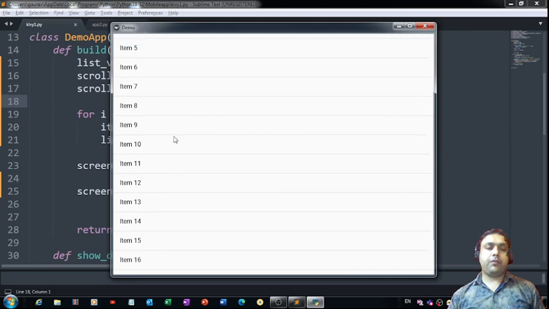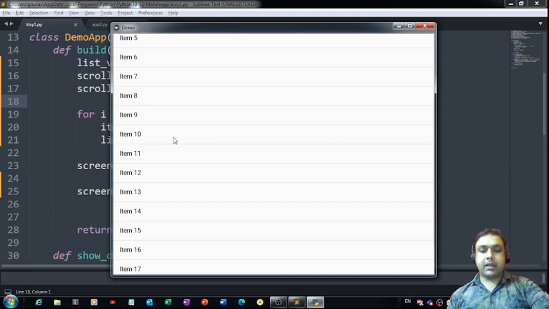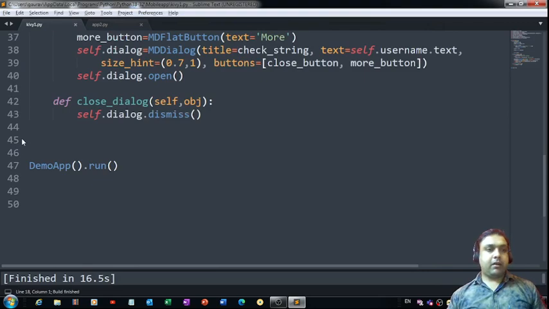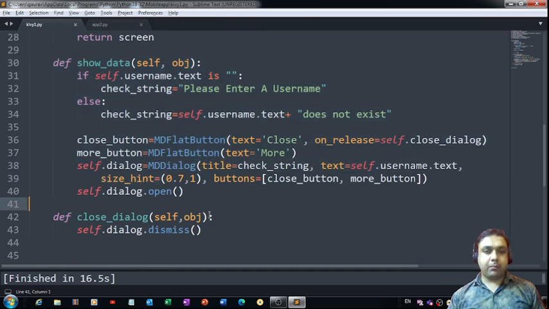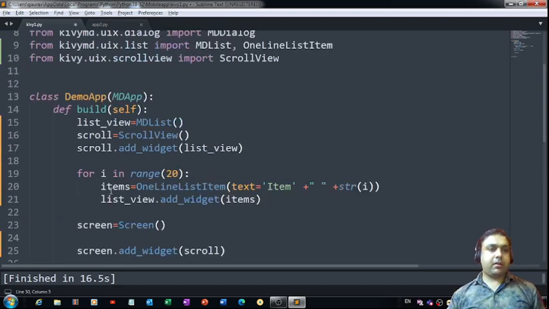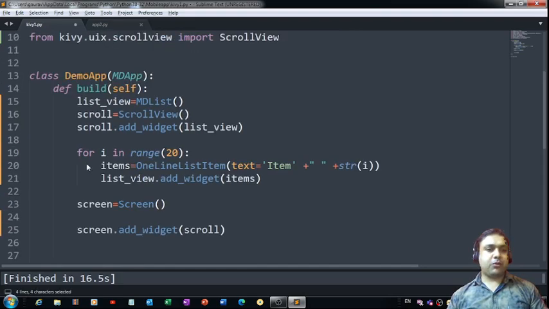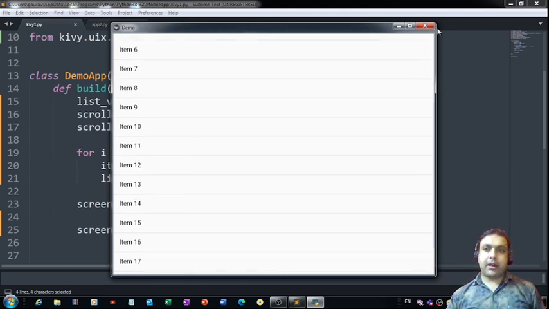I hope it is clear to all of you. I'm able to scroll it up and down, and it's a beautiful list which I am able to create with the help of simple 43 lines of code, right? And I'm not using this thing, so I can remove it. So it's 33 or 30 lines of code because there are some spaces also. It's just about 28 to 30 lines of code with the help of which I have created a beautiful list having 20 different items. I hope you have got this thing.